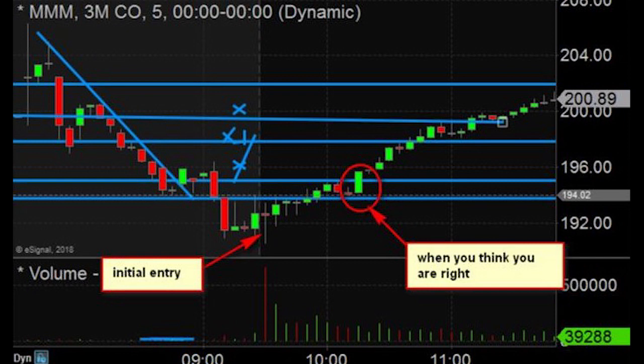And then what we needed to see, the thing that was cool about this one was, because we had 93 and 94 support, if we were buying there right on the open at 91, we needed to see it very quickly get above 93, 94 to confirm that it could bounce. And so what happened, right on the open, my script got hit, I bought some manually as well. And then very quickly, it got to 93.